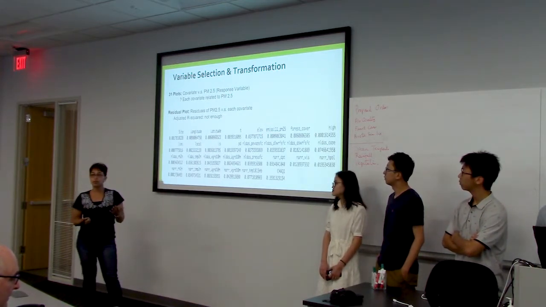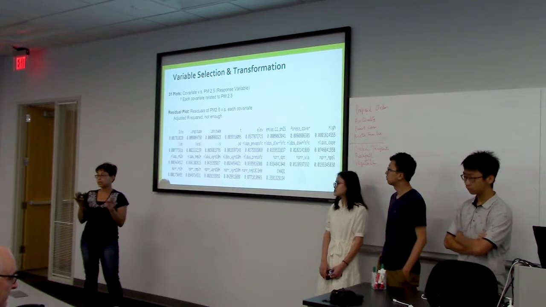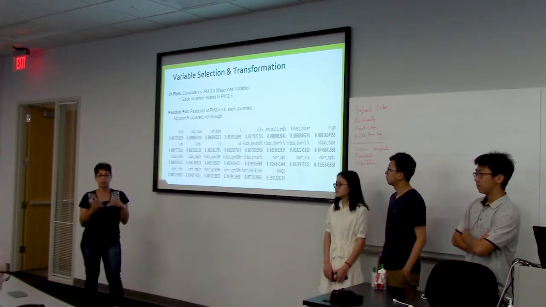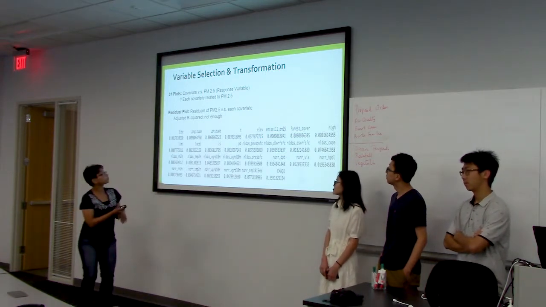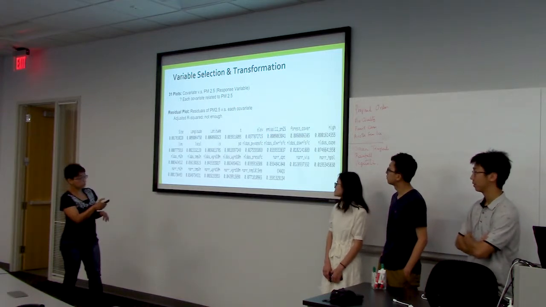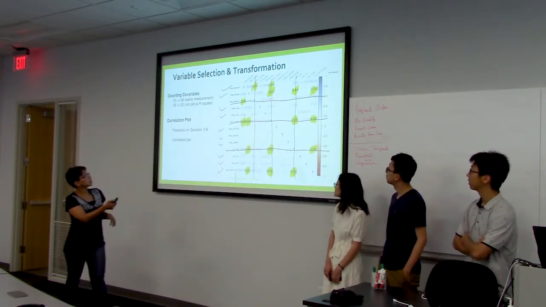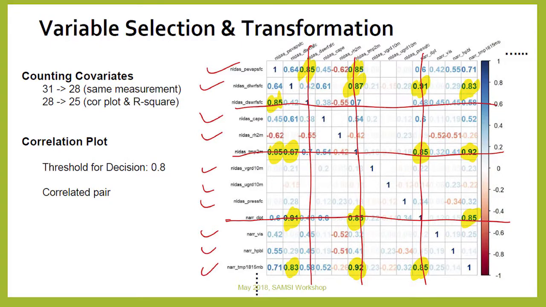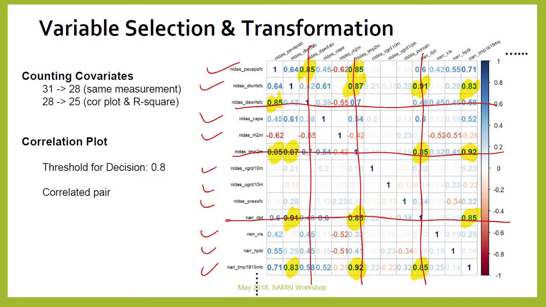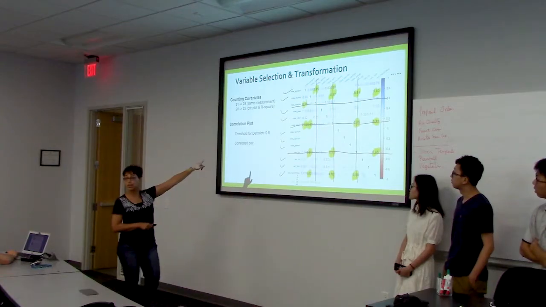So the idea was to extract just the adjusted R-square out of the entire output of F statistics, p-value, MSE from the summary. And these are some of the values of the adjusted R-squares that we got. And we also made the residual plots, as we can see here. So the plan was to compare these R-squared values with these correlation plots that we generated, and we kept our threshold for decision at 0.8 here.